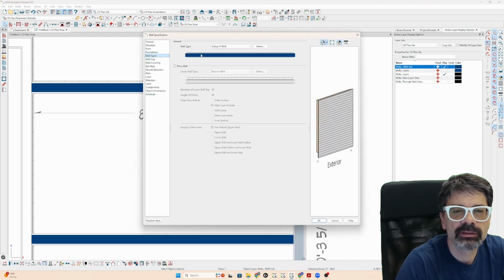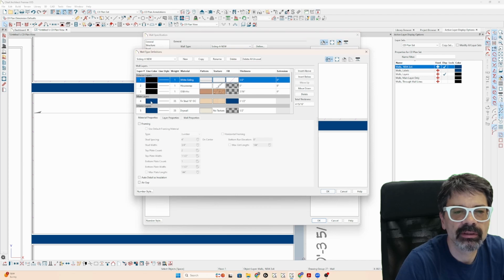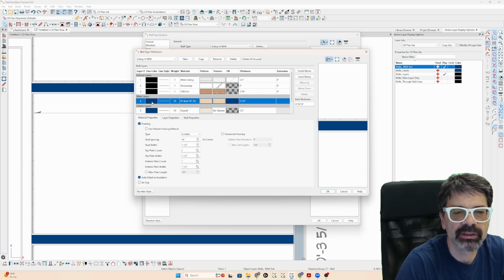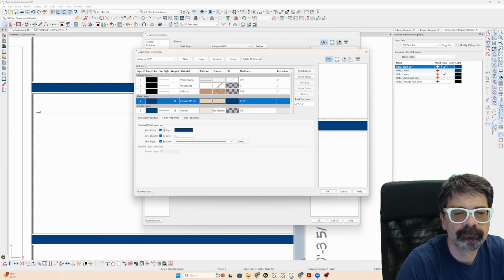And let's change the wall types again specifically. For some reason, when you do that, it pulls this up. Oh, because these are by layer. So let's make this black.